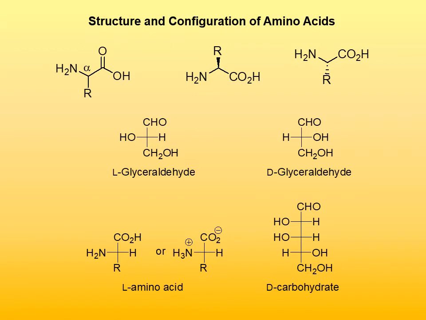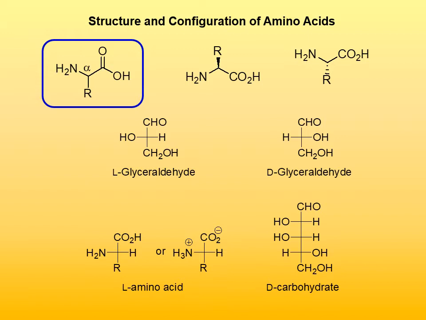Amino acids that are naturally occurring and constituents of proteins are alpha amino acids. There are 20 naturally occurring amino acids. Actually, there are a few more, but they are very rare. So there are 20 amino acids that are common to proteins found in living organisms. And as I mentioned, those are alpha amino acids.